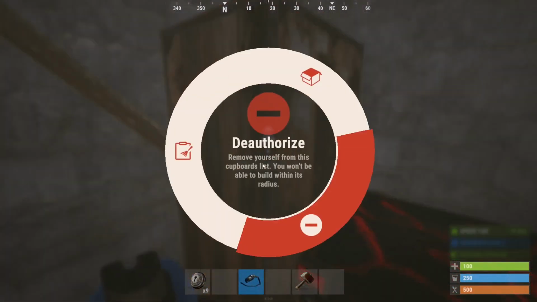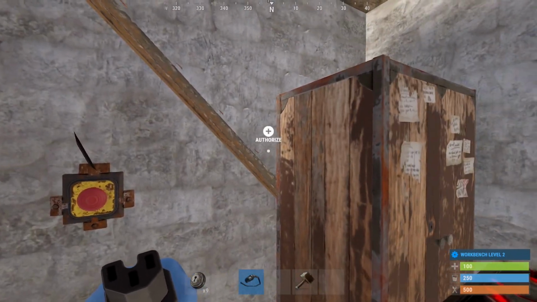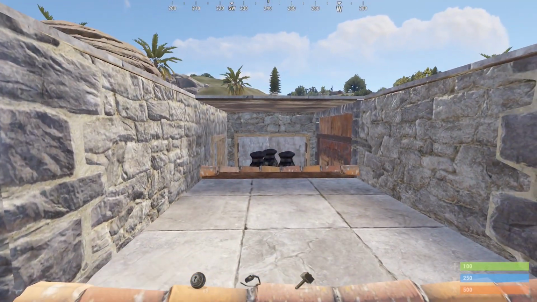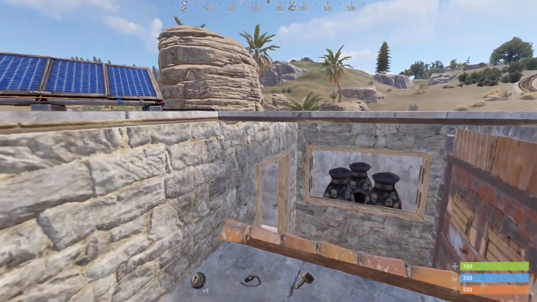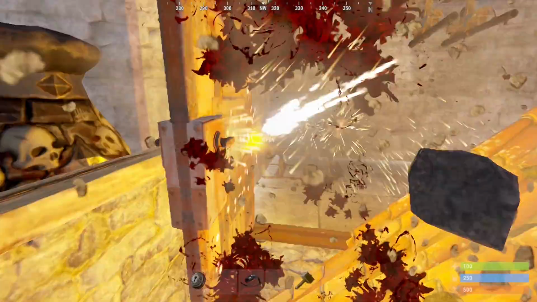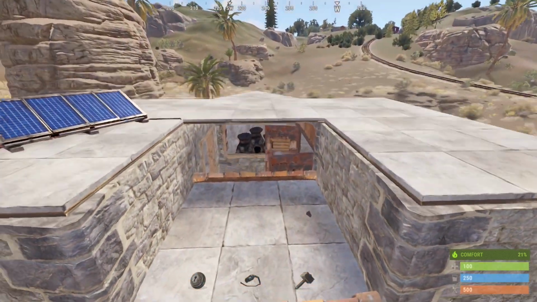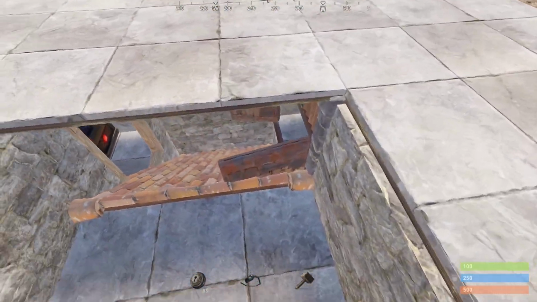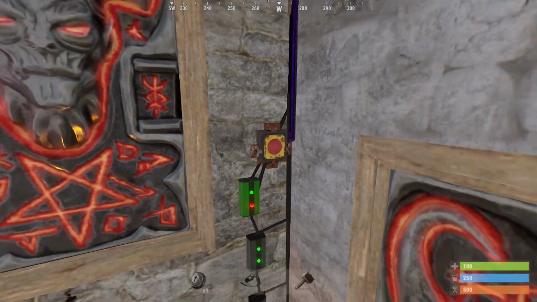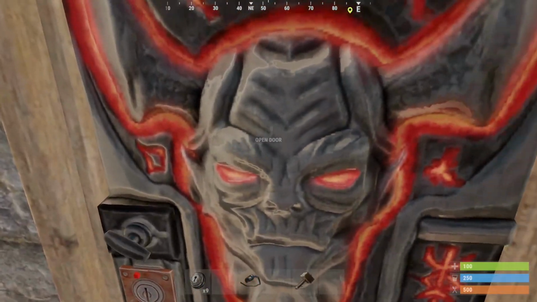Okay, so I'll show you how this will work out. And there, we just cleared the auth. So I'm on God mode, so this won't kill me, but you'll be able to see what happens. And you come over the top, there. As you can see, it'll end someone pretty quickly. Then go back in, press that to reset the whole system, and you're ready to start all over again.